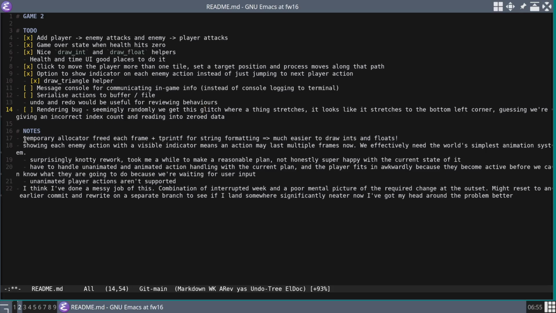In my notes, I'm using a temporary allocator now. I basically t-print in the Odin standard library. I stumbled across it and was like, that makes life way easier than what I've been doing. So I think it just uses an arena buffer, and then you can clear that each frame. So you can allocate relatively small amounts of memory quickly without having to go via the operating system and request memory to page in. So that's a small quality of life thing.